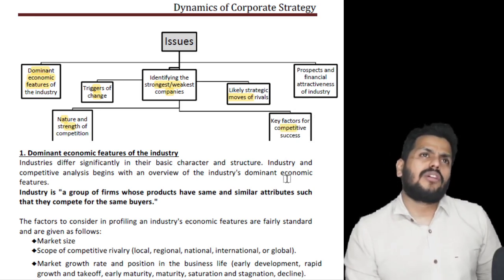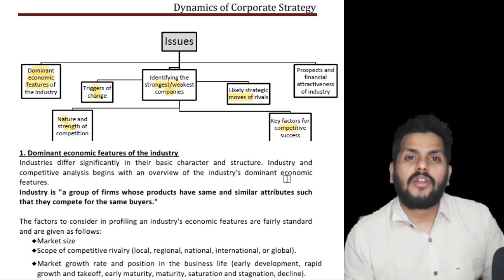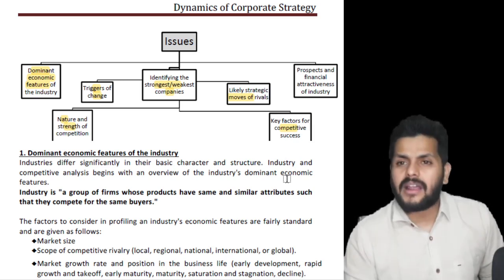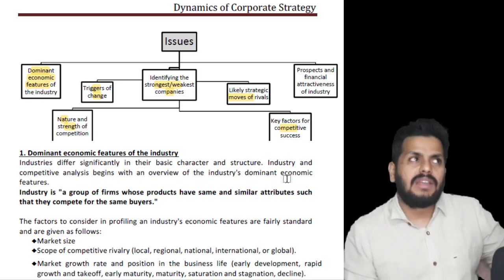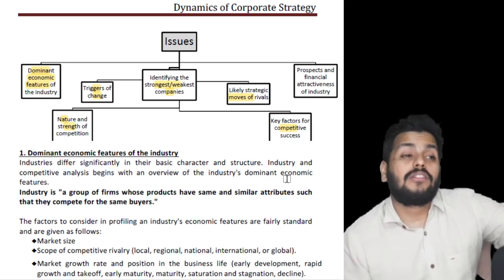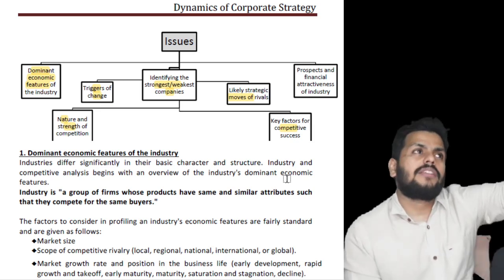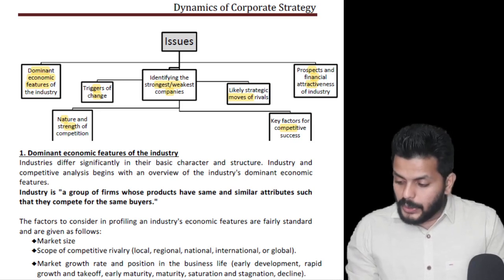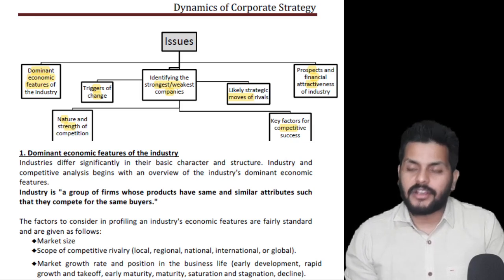I think you must have come across terms in financial management like return on investment, return on equity, or back then in your goodwill calculations you would have used something called NRR, normal rate of return. Every industry has a normal rate of return, that if you are in that industry you will earn at least that much. So how much is the future prospect? Is it good to enter real estate now? Software now? Manufacturing now? We will see all these points in detail, starting with the very first one, which is called dominant economic features in the industry.